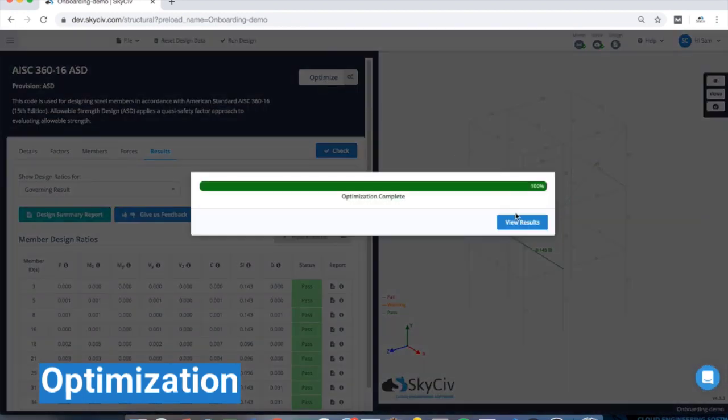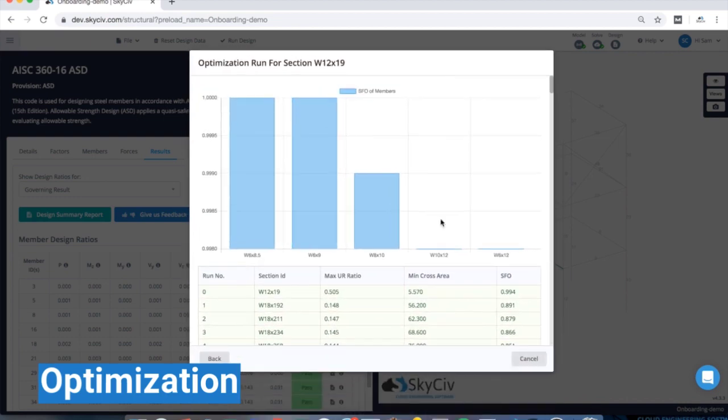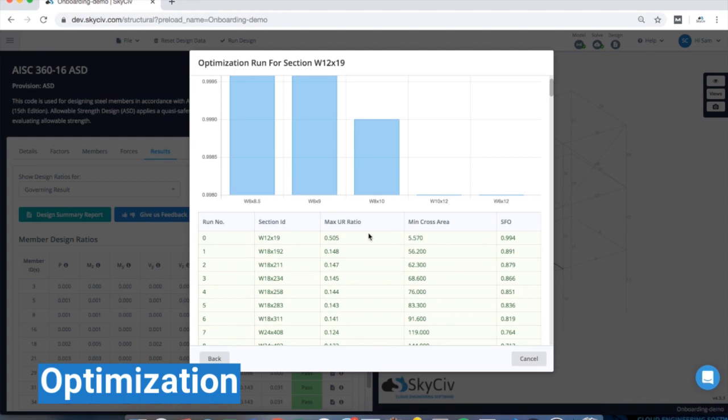And so that's run through all the different HSS and W shapes that we have available, and picked out the most optimized section, and I can see our utility ratio, so I can see they're all passing. And I can also visit the iterations to see all the iterations that were run and what utility ratio each of these sections produced. So I can also rank them by minimum cross-section area. So I can see that is in fact the lightest section of our library. Or I can rank them by utility ratio to find what the maximum utility ratio of all the sections are.